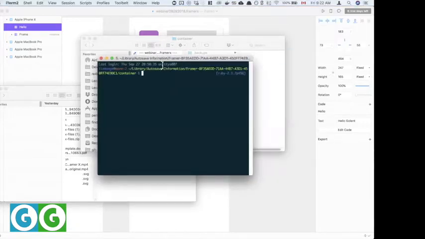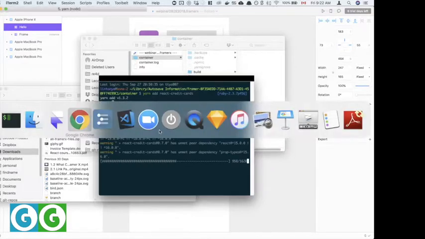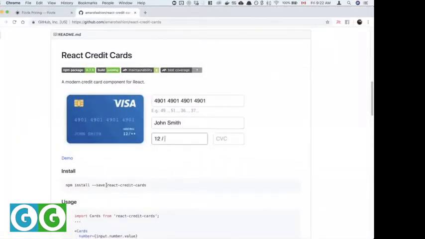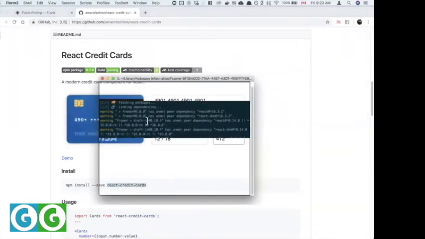Terminal is over here. And from there, you can do a normal yarn install or whatever. I think it's credit cards. Just install that React component, right? So it's over here, credit cards. Now this is installed.